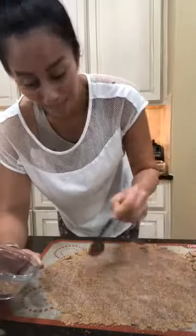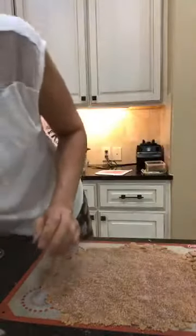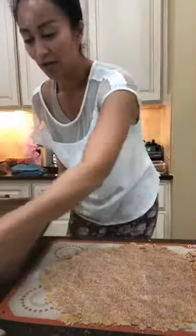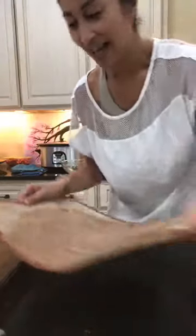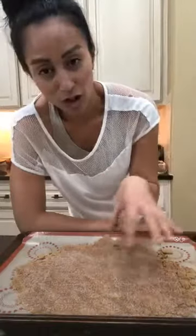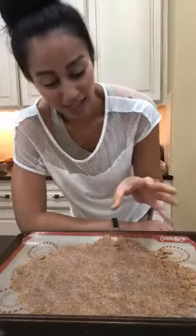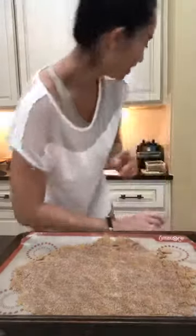Now we transfer the whole thing onto the baking tray and put it in the oven at 400 degrees for the first five minutes. After those five minutes, take the tray out and use a knife to break up all the little squares because they come together a bit as they bake. Then put them back in the oven for about another five minutes until completely cooked. Watch out for the edges burning — shuffle things around after breaking them up. Even if they get a little dark brown, they'll still taste amazing.